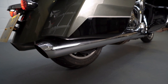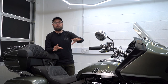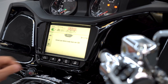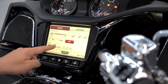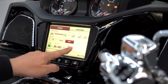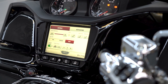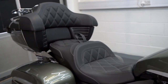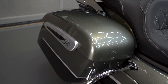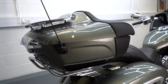Much like the engine is more modern than some of the other Indians, you'll also find plenty of little gadgets and features across this bike. One that's massively welcome on a bike like this is the electronically adjustable preload. You can go into the settings with the TFT dash either with the switchgear or you can use it as a touchscreen, and then you can quickly without tools set the preload appropriately for solo riding, two-up riding, two-up with luggage, solo with luggage, and there's also the option to fine tune it.